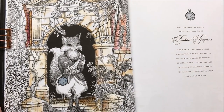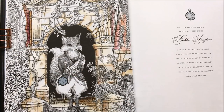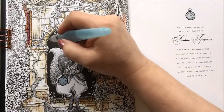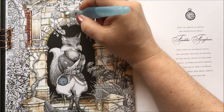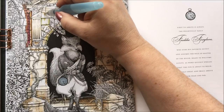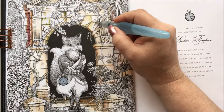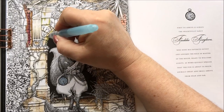Okay, so there's a few places we want to add some of the green. So I just pick up some of the green on the brush and add some moss areas in here. It's kind of like where the lines would be and moss would grow, and maybe down these little things here. Wherever there's a crack, you might want to throw some in. Just add some lines on your own, and that's how I got that effect.